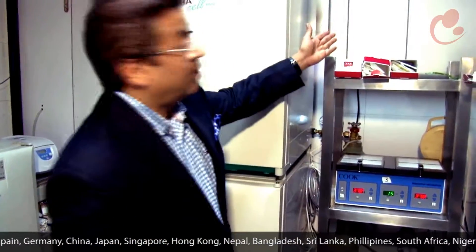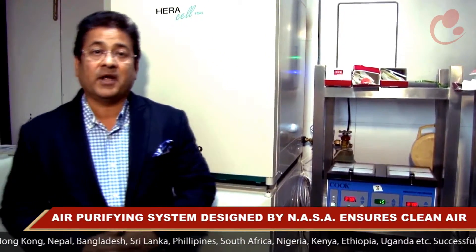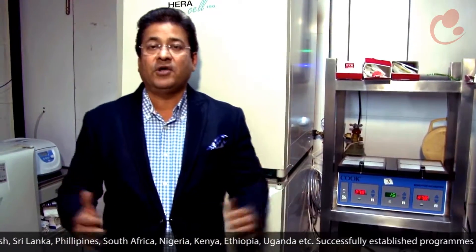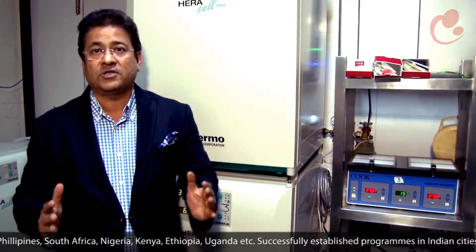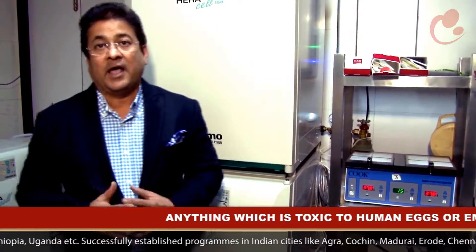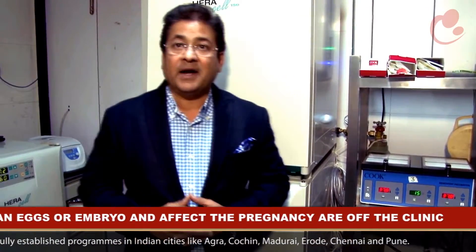Of course you have a lot of ancillary equipment, and you also need an air purifying system such as this one on the wall, which has been designed by NASA from the United States of America. It ensures that the entire room has clean air — free of dust, free of any pathogens, free of bacteria, free of any toxic volatile organic compounds, alkalines, and so on — anything which could be toxic to human eggs and human embryos and affect the pregnancy rates of the clinic.